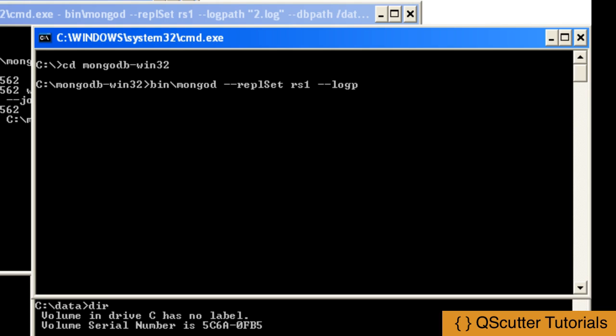The data file path will be /data/rs3 and it will listen on port 27019.